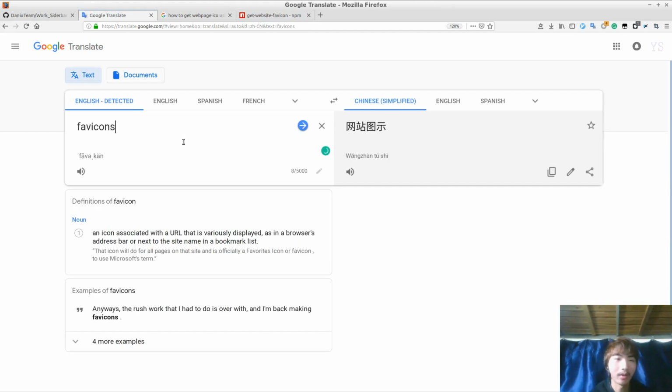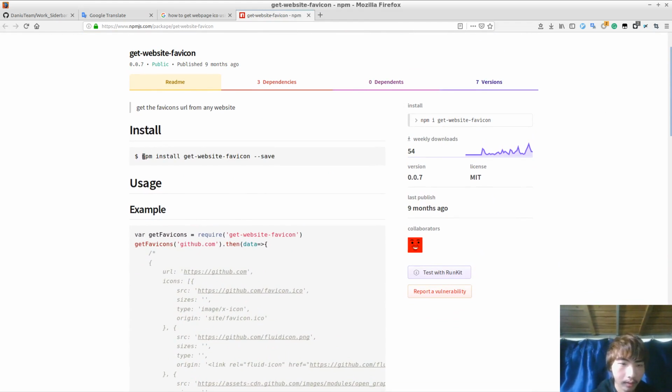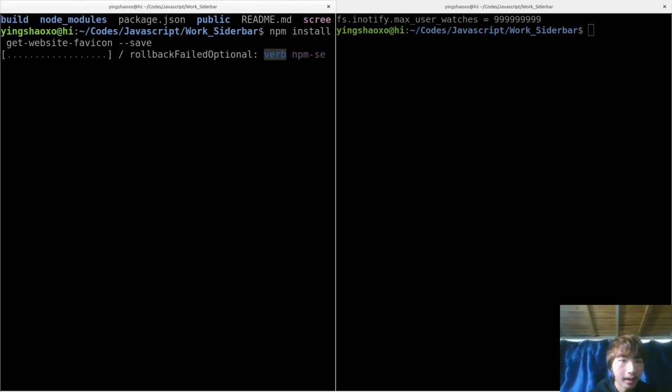Okay, it's a symbol for representing a website or a company. So we need to use this library to do that job for us. Let's install it using npm install get-website-favicon.